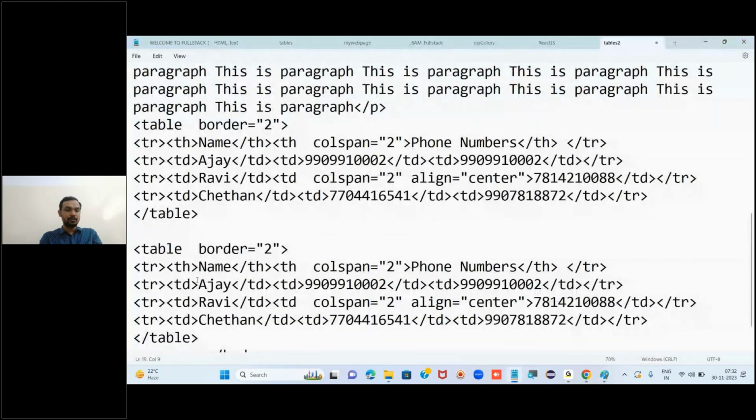Yeah, the first row, first data cell is name, and second we do have this one, TD. One more name.